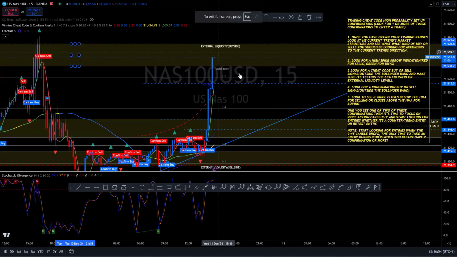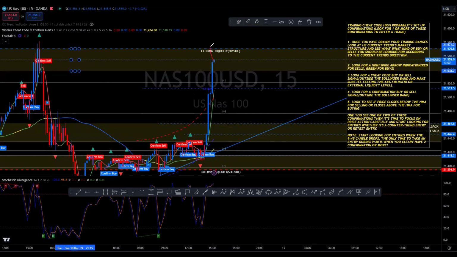But we want to make sure we're trading with the smart money here. So if I'm going to sell this, I'm looking for price to come all the way up to wipe out this liquidity first. Then when price goes down, I'm waiting for it to come all the way back up and test this area, give me the confirmation with a bearish candle, and then possibly sell it all the way back. That's probably what we're waiting for, because that's possibly what they're going to do before taking it all the way down to here, since they still have a little bit of liquidity up here to wipe out.